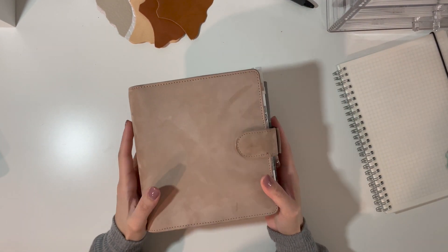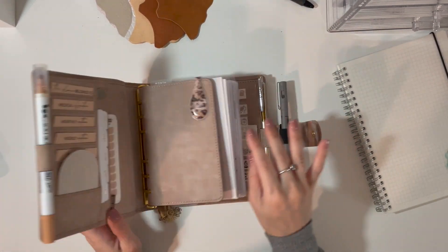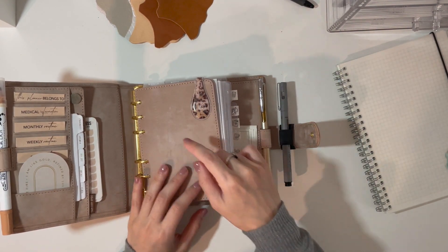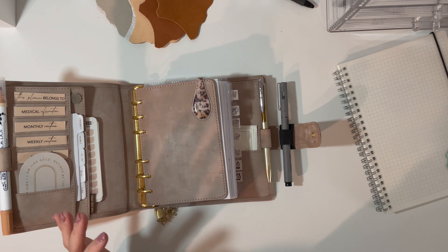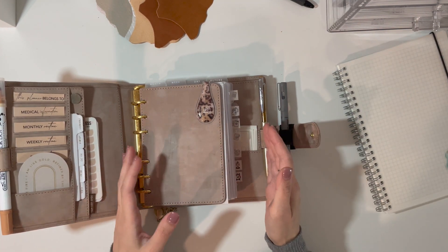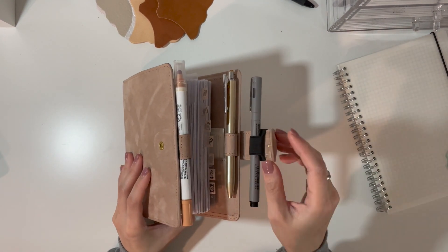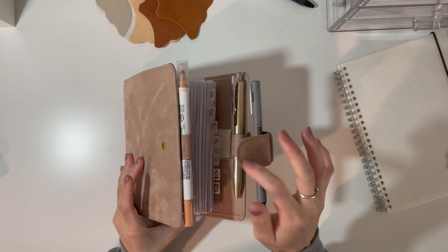I did have it custom made for myself, to the point where I adjusted some of the pockets. I added two secretarial pockets on the left and the right, and then I added the fly leaf. I have gold rings and I widened it to A6 size — which is basically the senior size widened even more. Choosing that option, the planner is just a lot wider, and I like that because the closure doesn't touch my dividers, doesn't touch my tabs, and it doesn't touch my pins.